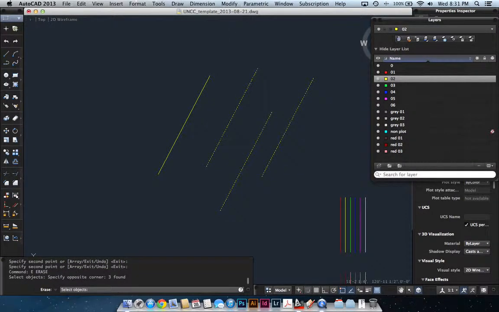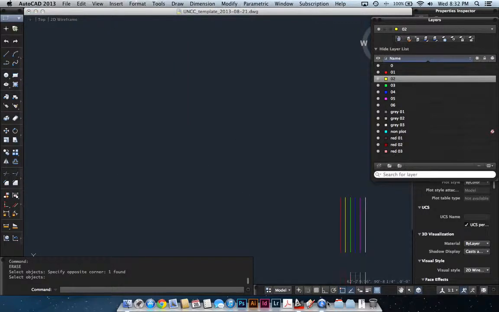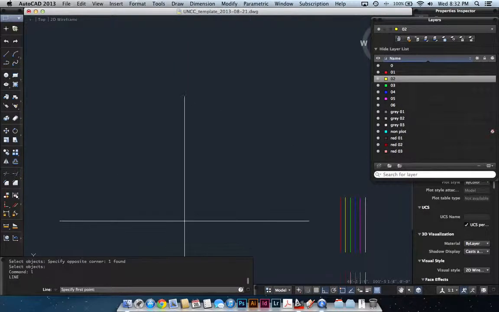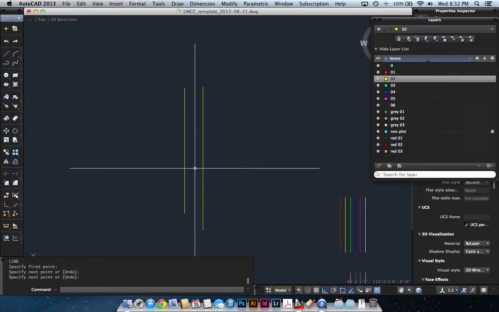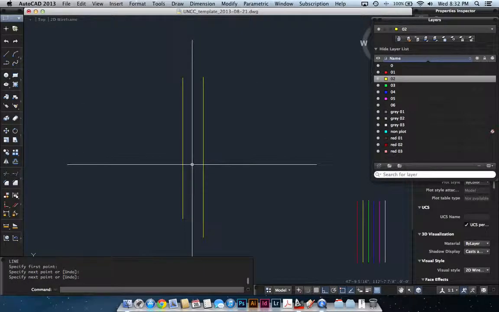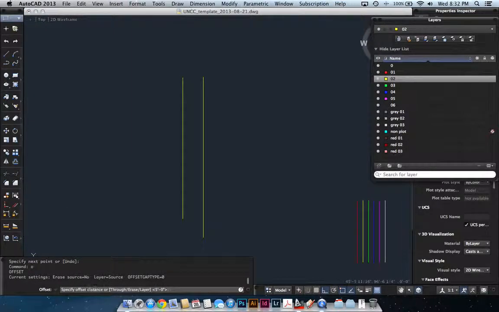But if you want some sort of control, which most of us do, for this purpose, I'll use the orthogonal tool. If I go back and I have 2 lines, and I want to offset that distance, offset allows you to, down here, enter a distance, or by default, draw the distance, actually mark it.